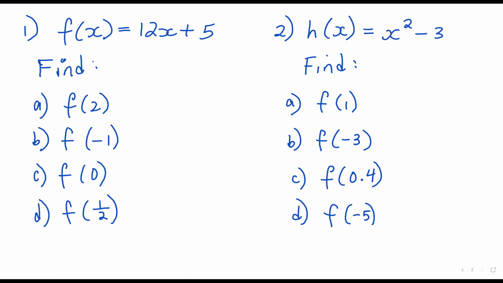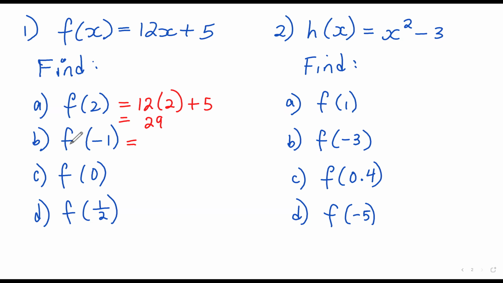Right, guys. So for the first one, f of x is 12x plus 5. Find f of 2. Wherever we have x, we're replacing it with 2. The function is 12x plus 5, so that's 12 times 2 plus 5. How you'd write it is very important, and I really wanted to see that. Everybody make sure you have all your steps. It'll be 12 times 2 plus 5, which is 12 twos are 24, and 24 plus 5 is 29.